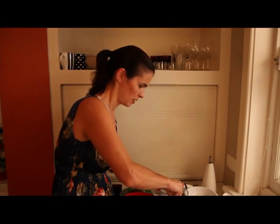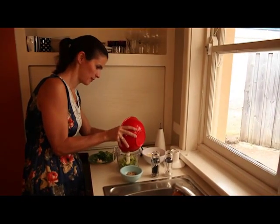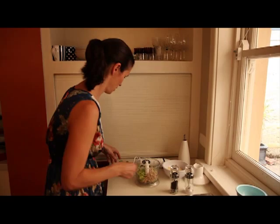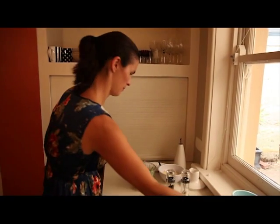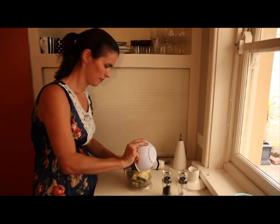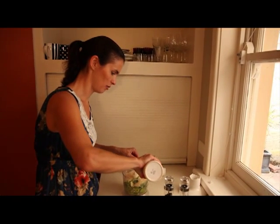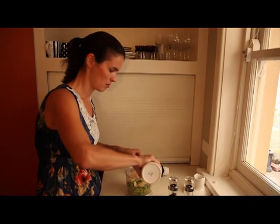Okay, so we'll just throw everything into our blender. What would we do without it, I don't know. In go the broad beans. Just get every last little one. I don't want to waste it. And we've got our pine nuts. Now, I've got 3 garlic cloves here, all the basil. That pecorino cheese goes in. We'll need to buy a bigger container for our blender soon. Now, we also put 5 teaspoons of olive oil. That's just a rough estimate, and just make sure you use good quality extra virgin olive oil.